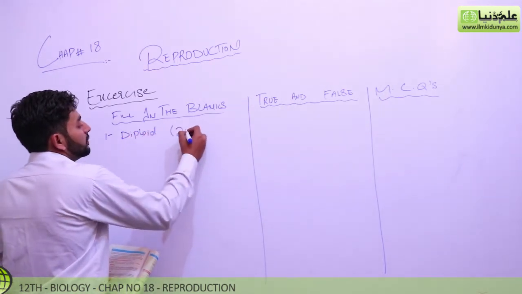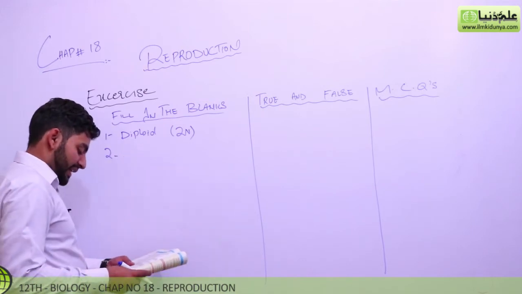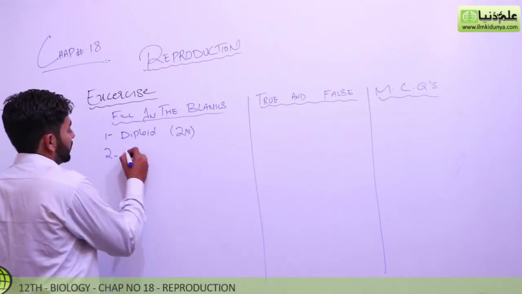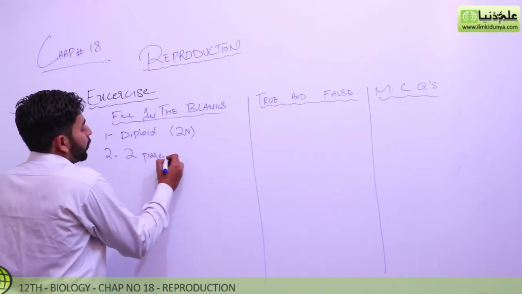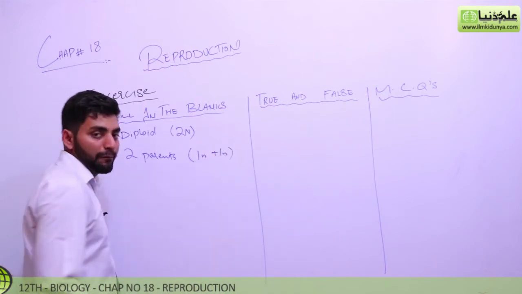In the second, he asks you that sexual reproduction involves two parents. In sexual reproduction, how many parents want to have? Two parents. And both of you need 1n plus 1n, so haploid, haploid. You have to have both sides that are required.